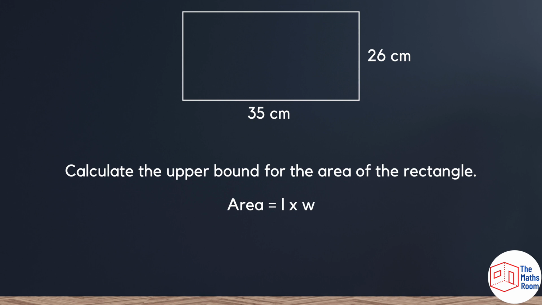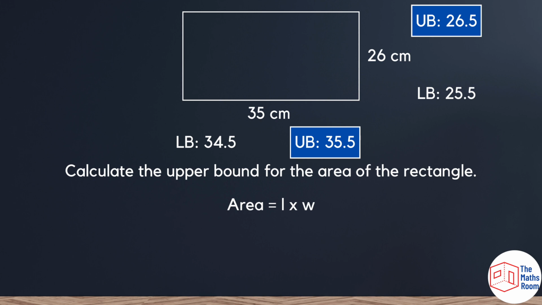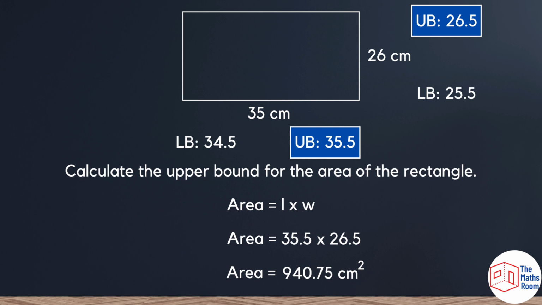First off, we're going to find the upper and lower bounds of the length and the width. Looking at what the actual question is asking, it's asking for the upper bound of the area of the rectangle. So it's asking for the largest possible value that the original could have been. So in order to do that, because we're multiplying the length and the width, it makes sense that we would need to multiply a large number with a large number in order to result in a large number. So we'll take the upper bound of both the length and the width. Multiplying them together, we can get our final answer, which needs to be squared because we're working with area.